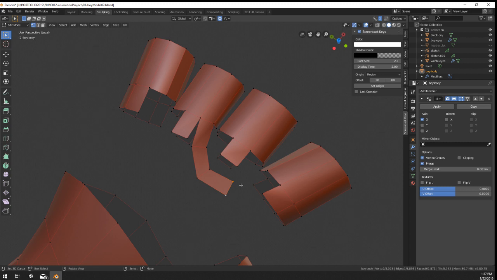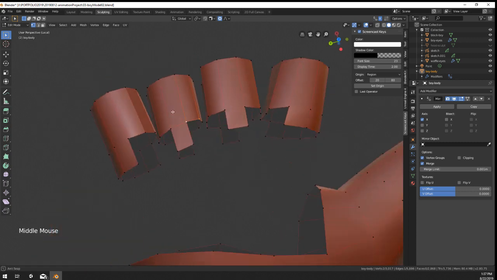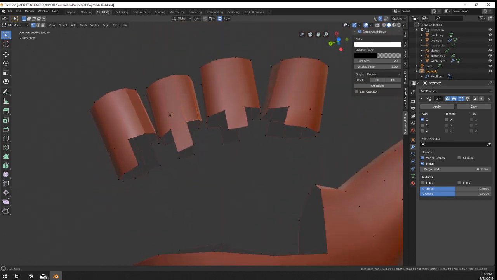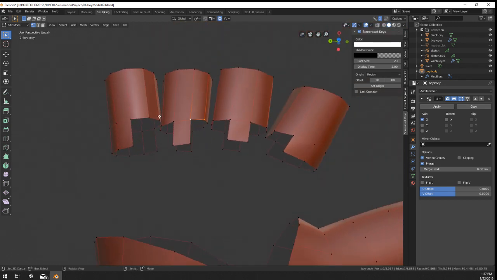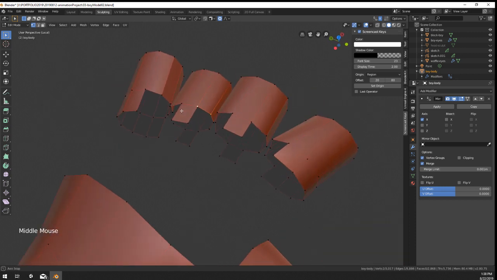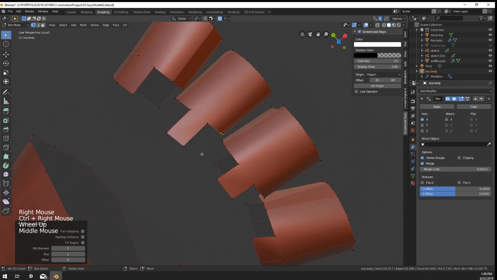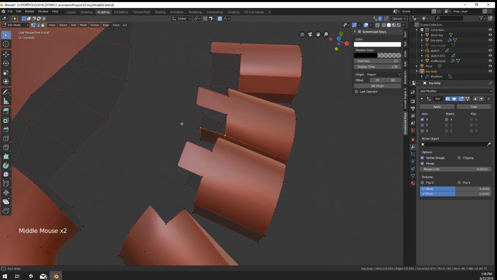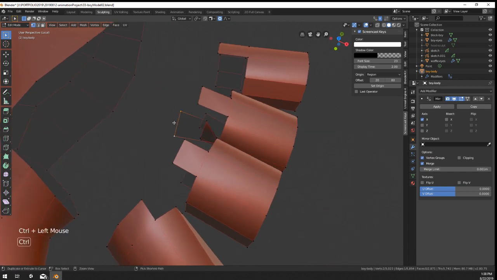No. Let's think about this. That makes sense. So we want a loop cut that goes like here, but then goes around.